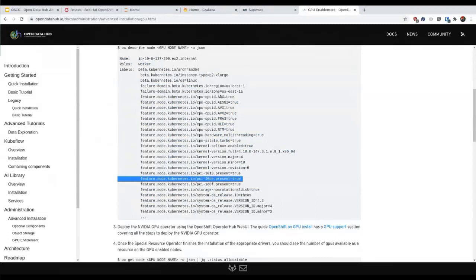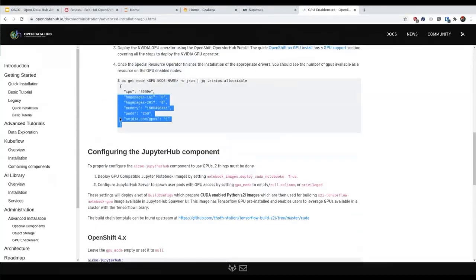Once that's installed, you should get this line here when you describe the node. So if you oc describe that GPU node and you see this value, a non-zero value, that means that you have that many GPUs available for requests. At this point, OpenDataHub can request X number of GPUs. From there, you can spawn any notebook that will request the GPUs, and then you can use that in your model development. So you have full access to that GPU. I think right now, all of our examples use TensorFlow to crunch the numbers on the GPU. Hopefully that answered the question.